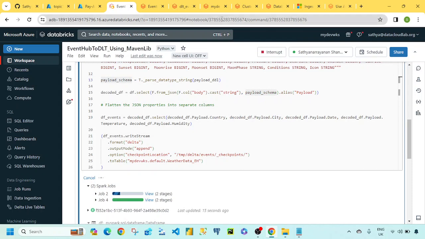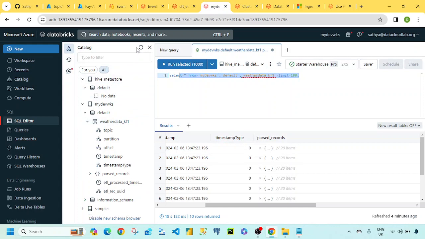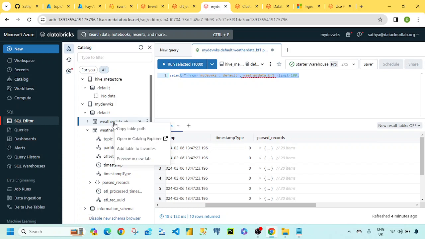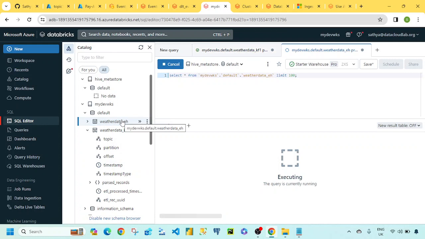Now let's see the table. Let me refresh it here. So we have this EH. EH is again the weather data sample data set, using the Event Hub Connector. I've just given that naming.